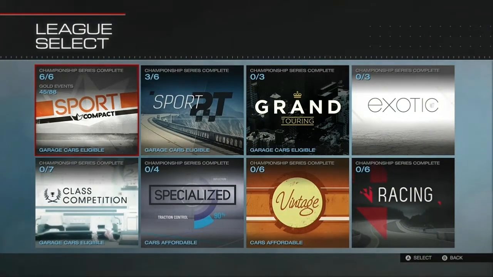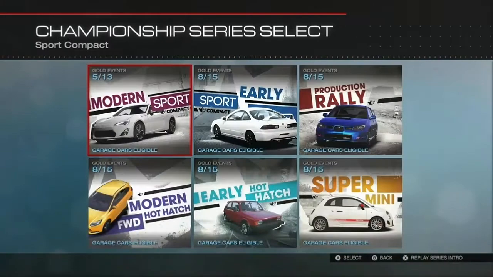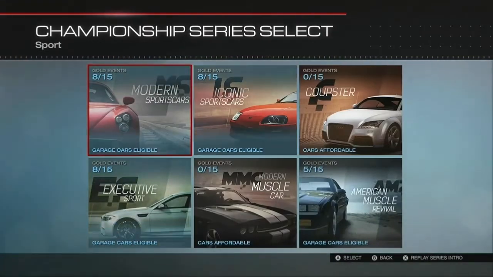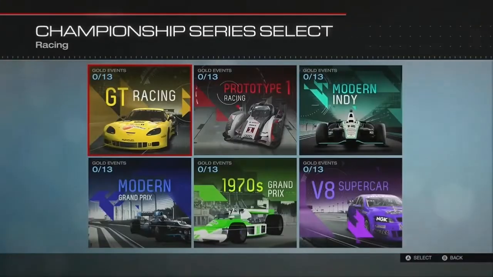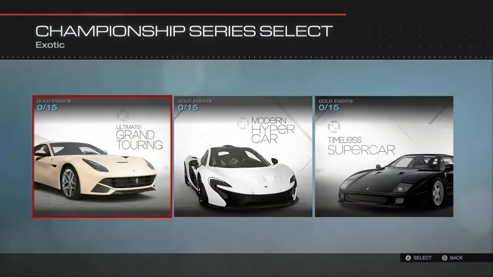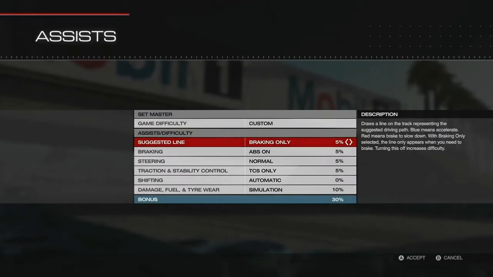So I went back and I decided to try and find a race. There wasn't one race that I could find on the entire panel of league select screens and all the individual championships that said current car eligible. They either said I had a car in my garage I could use, or there were cars affordable, or there was, like this screen, nothing there at all. That kind of bugged me slightly, that I've spent 150,000 credits on a car and I can't use it in a single race on single player. So back to my single player career.